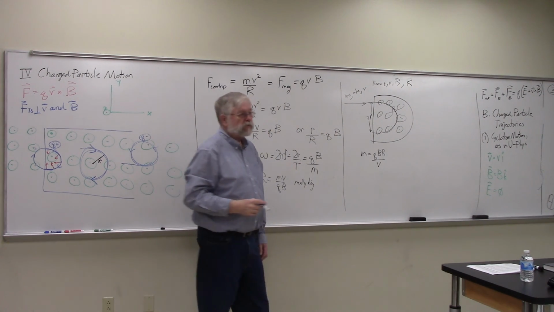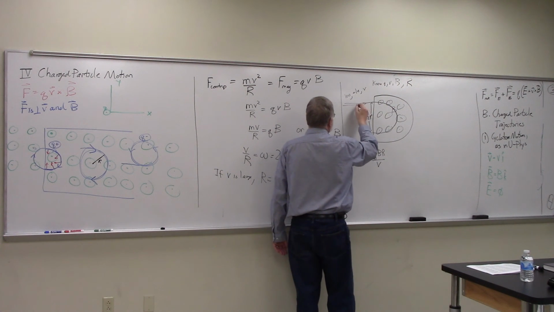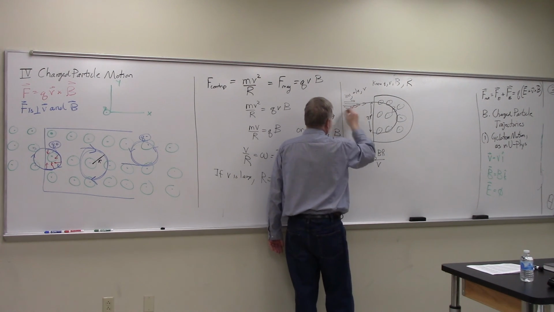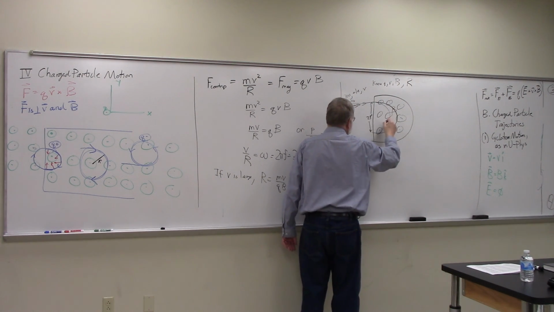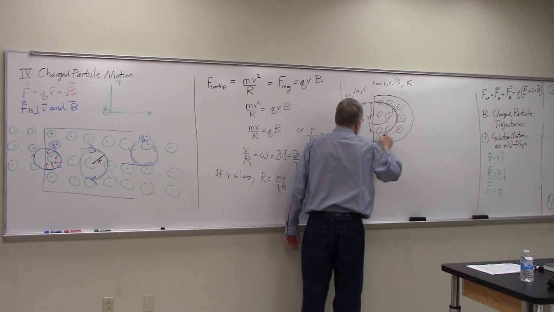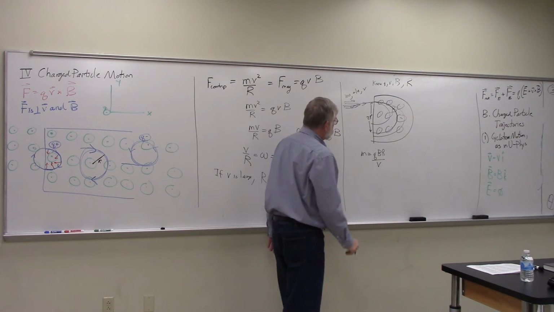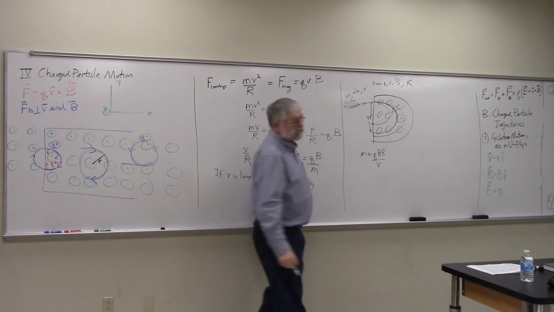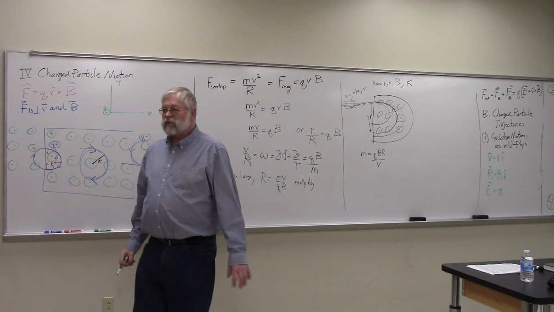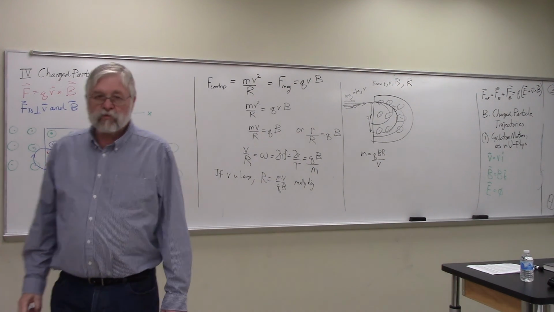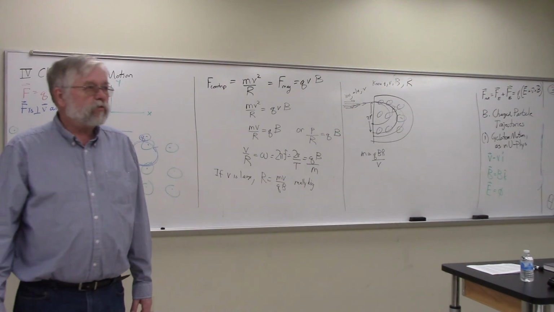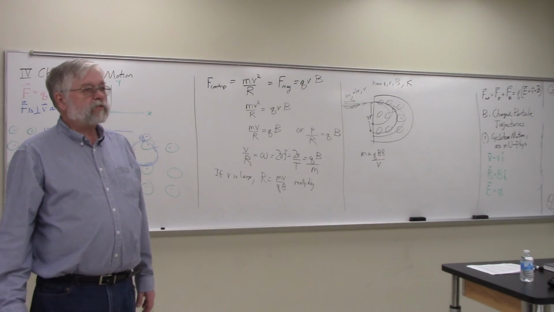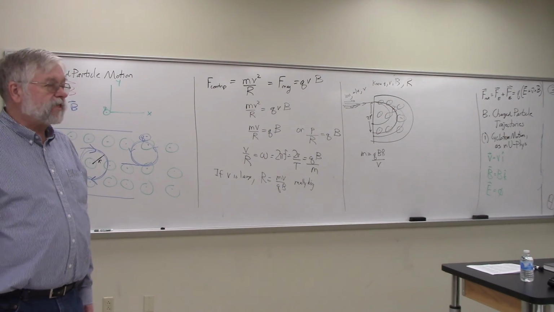Mass spectrometry. Well, let's say you're shooting a whole bunch of ions of different masses, and then you get a bunch of different semicircles out of this. And by measuring the different radii, you can determine the different masses. This is how isotopes were often initially discovered. If you have a sample of carbon, well, you've got some carbon 12 and some carbon 14 and some carbon 15. Chemically, they're all the same.